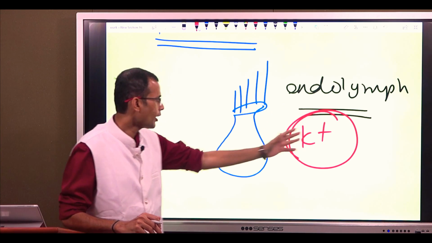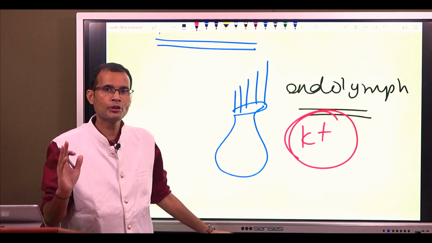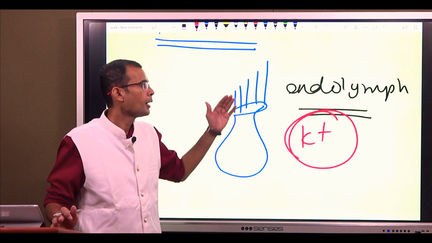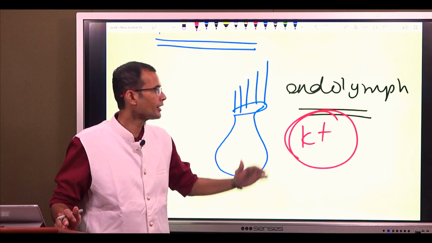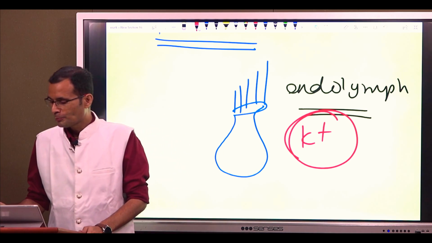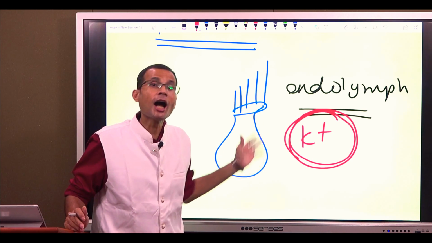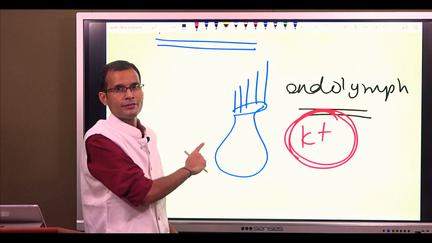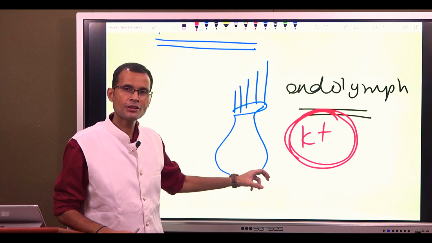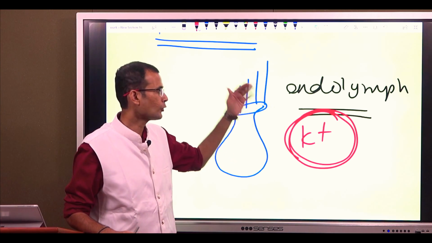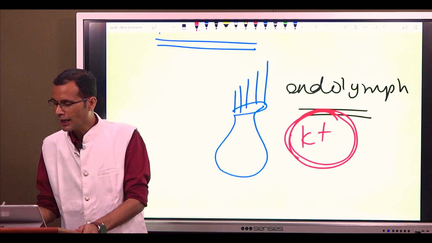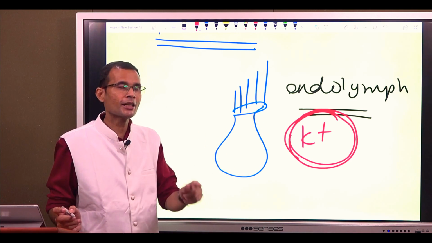So the endolymph, which is surrounding the hair cell in the cochlea and vestibular apparatus, has ECF composition, plus over and above that there are excess potassium ions. That means potassium is in excess on the outside of the cell, which is not the case with any other cell in the body. For all other cells, outside the cell potassium is low. Here, an exception, the endolymph has excess potassium ions. Which means here the potassium can enter the hair cell. Influx of potassium is possible.